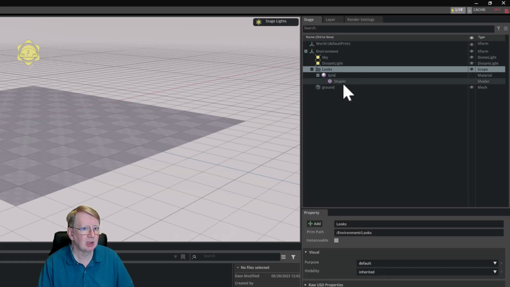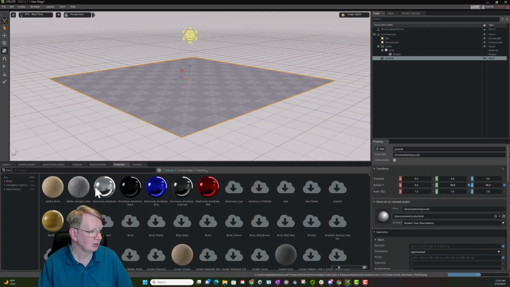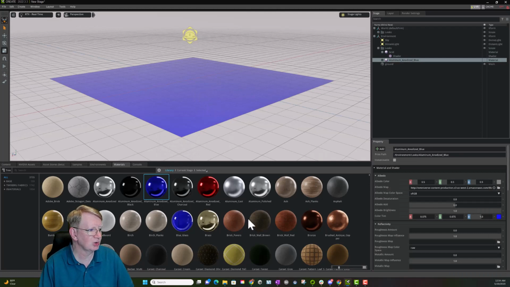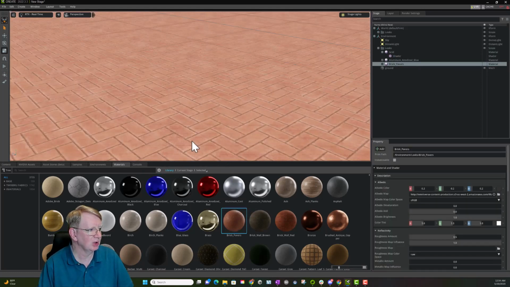Another one is mesh. The ground is a very simple representation. It's got a surface to it. It's got a mesh. This has actually also got a material on it, and you can put different sorts of materials onto the mesh. There are some materials over here, and so I could drop a different material on and change its color. A brick pattern might make more sense. And then if I zoom in, you can see I've got some bricks.